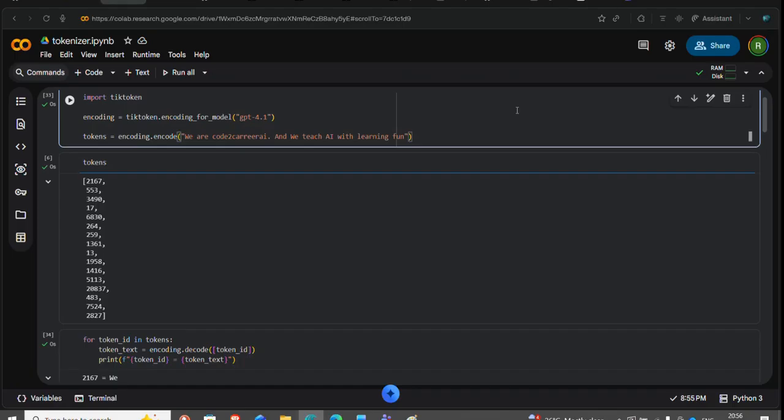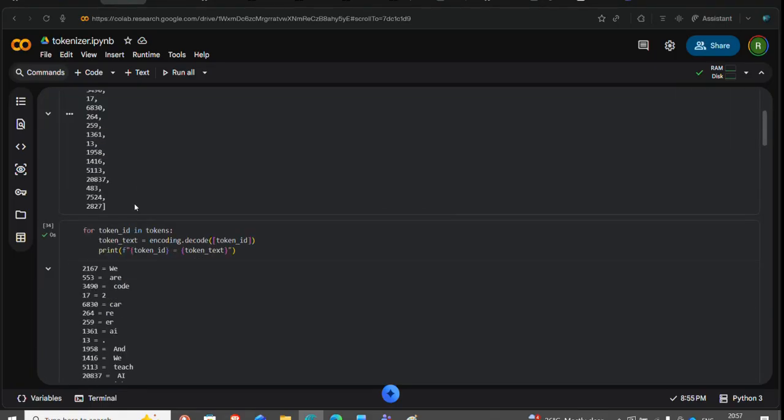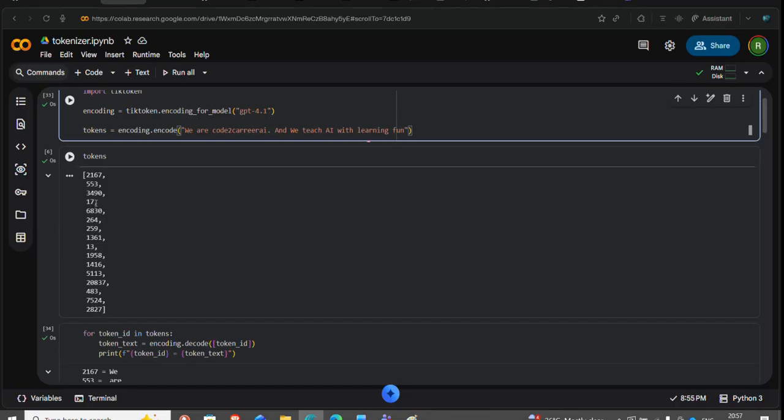It understands in the form of numbers. The set of numbers becomes an array. This is what I know. Definitely, that's fine. It's not in this context, but that is also true.